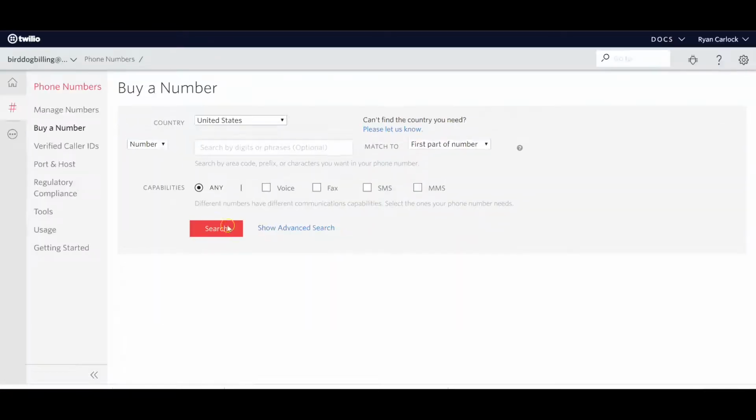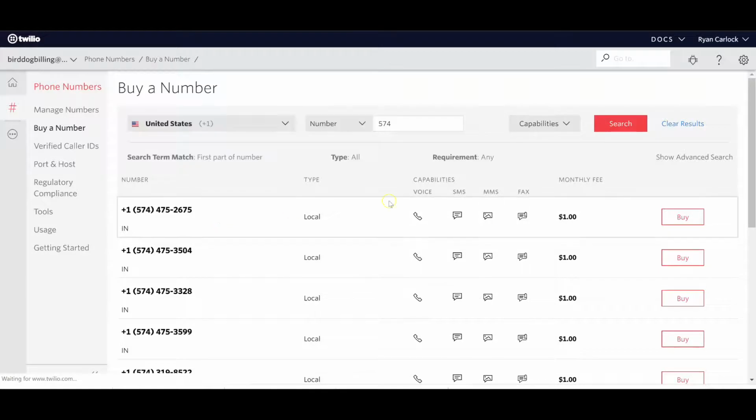And as you can see, it will take you through the process where you can search by digits. Go ahead and click search. And you will always want to remember that when you buy a phone number, you want to make sure that it has all of these as enabled capabilities. So right here you see capabilities. You want to make sure that voice, SMS, MMS, which is multimedia messaging, so you can send a picture, right? A GIF, and fax. You want to make sure they can do all of those, okay?